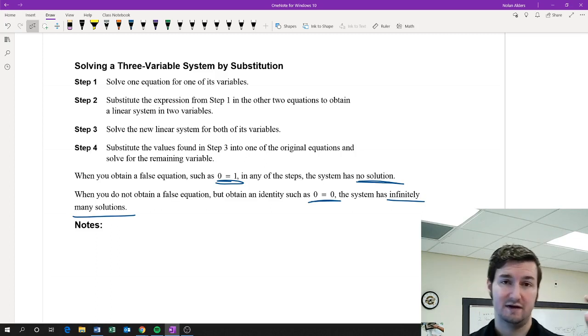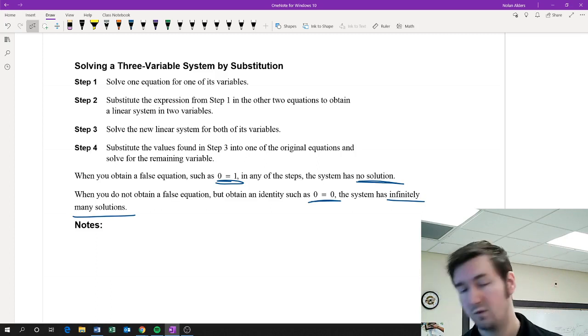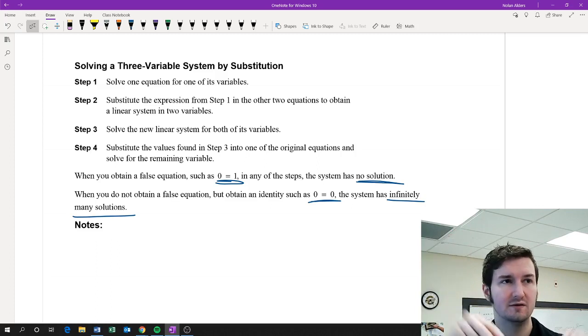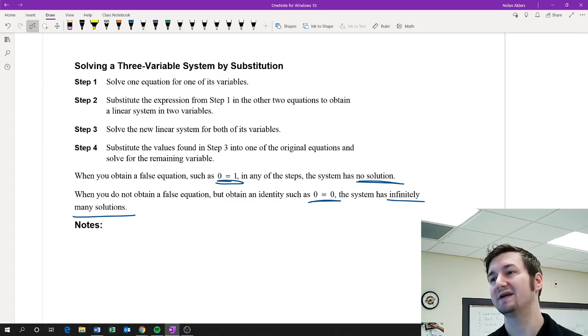All right, so really it's just kind of like working it out. It's kind of like a puzzle. You're trying to get one solution at a time, and you're just trying to do substitutions to figure out what one of the variables is, and then once you figure out one, you can substitute it in again, figure out more. It's really a big puzzle. I would say, guys, best way to get good at this is to start practicing, start doing it. This is going to take a lot of practice, but try a few, and let's see how you do.